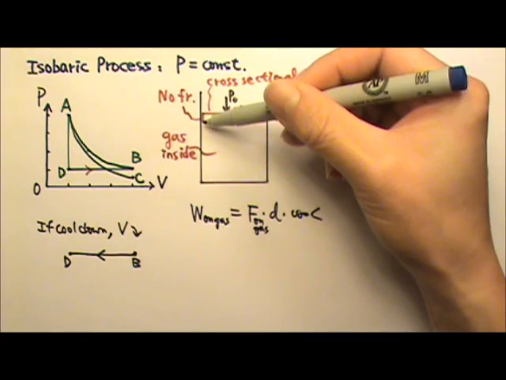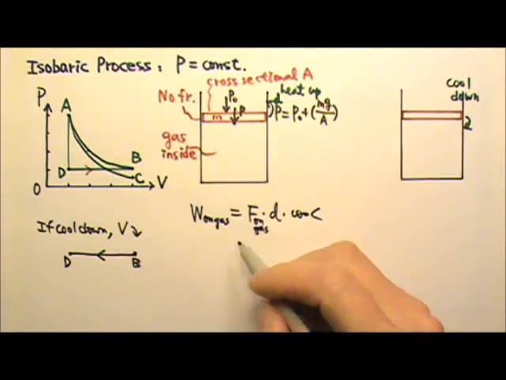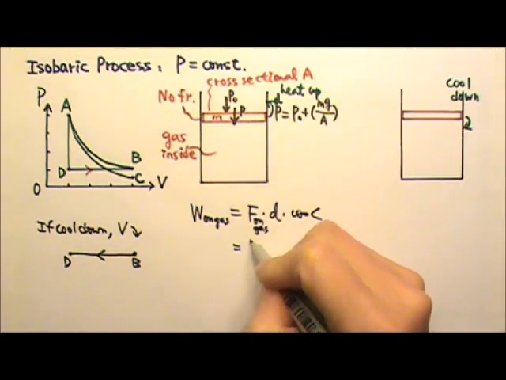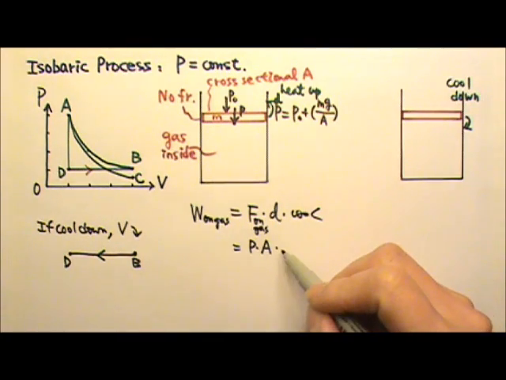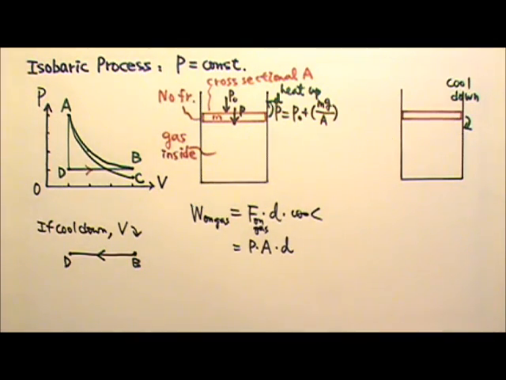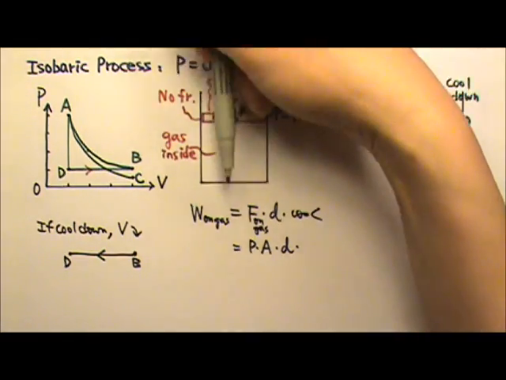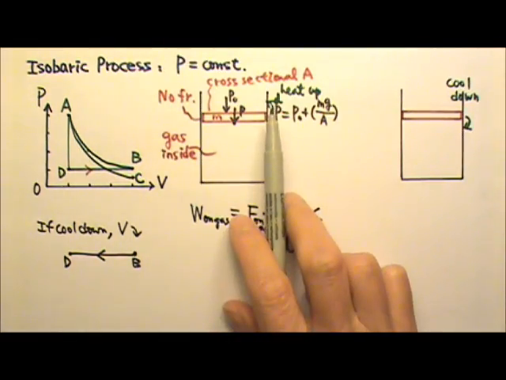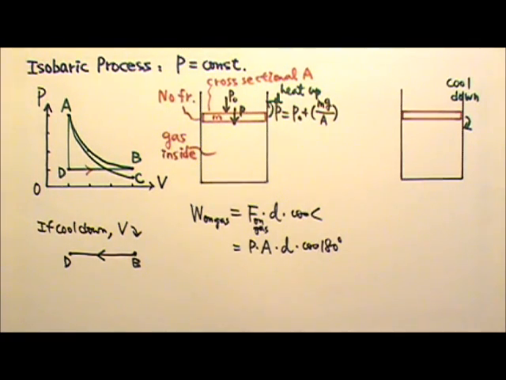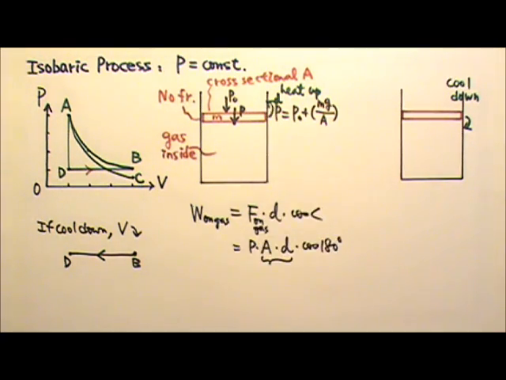The environment pushes on the gas with this pressure P. So the force would equal to the pressure times the area. So pressure times the area, and if the piston goes up by a distance D, the displacement would be that D. And what's the angle between the two? The force from the environment on the gas goes down while the displacement goes up. So the angle between the two is 180 degrees.